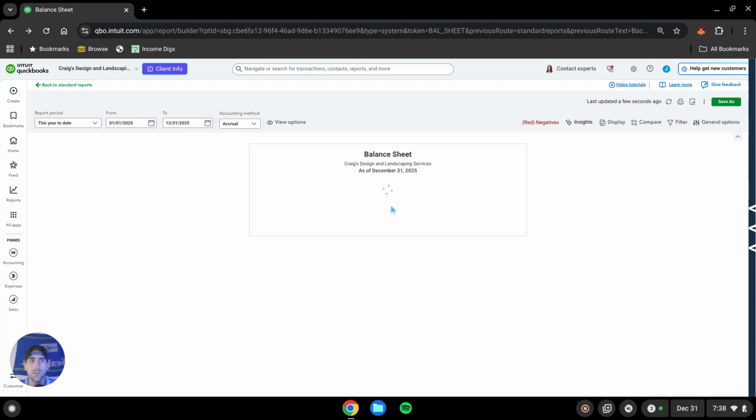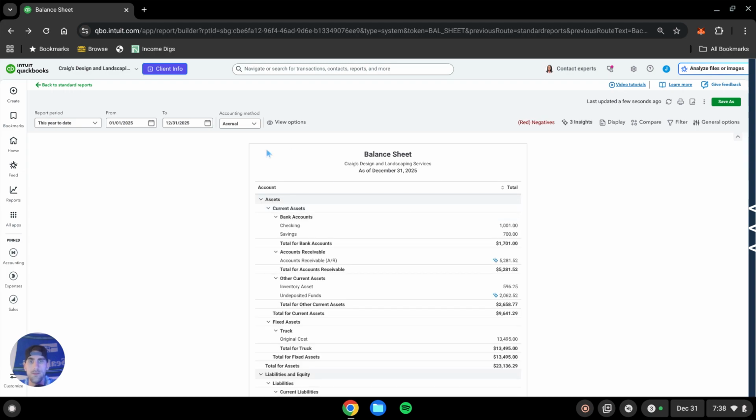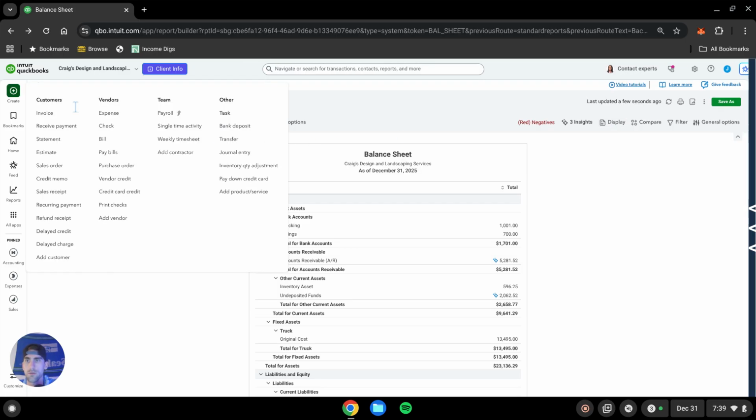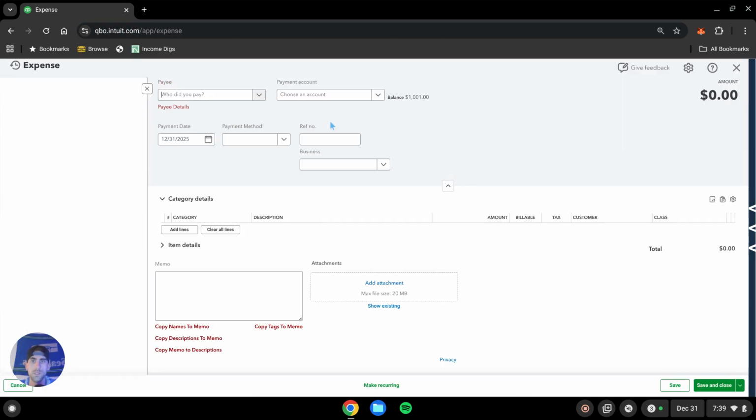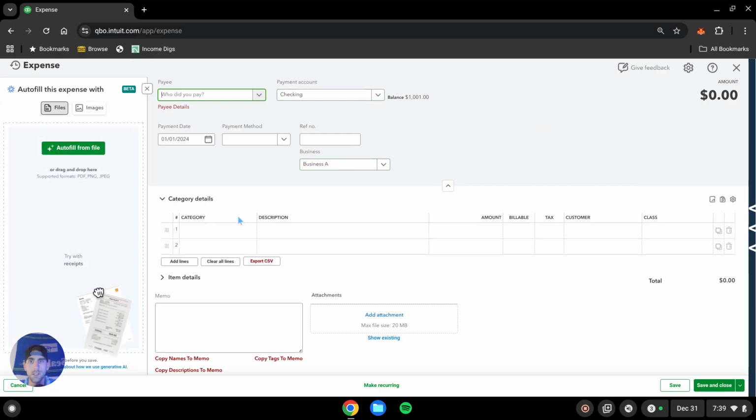And the way you can figure out how to see that is by reports in the profit and loss. So let's just create the expense first. And we'll just do it from the business A again.